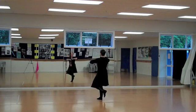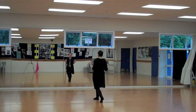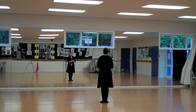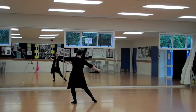Step forward, five, and six. So right foot's going forward and back, five and six, and seven. Little pop with hands and knees, and seven, pull across, eight, into this pose.